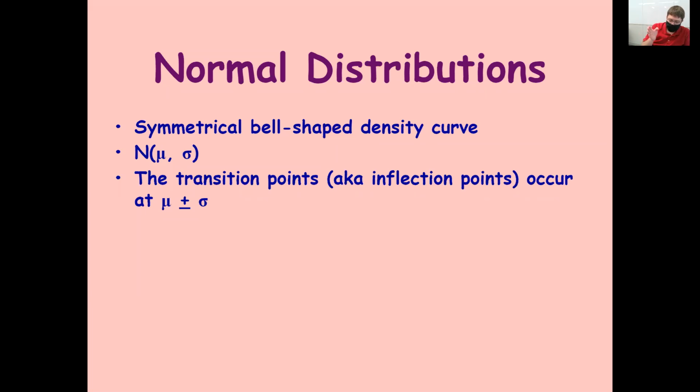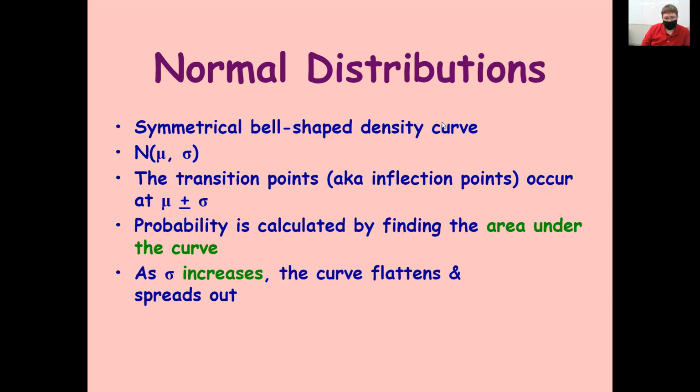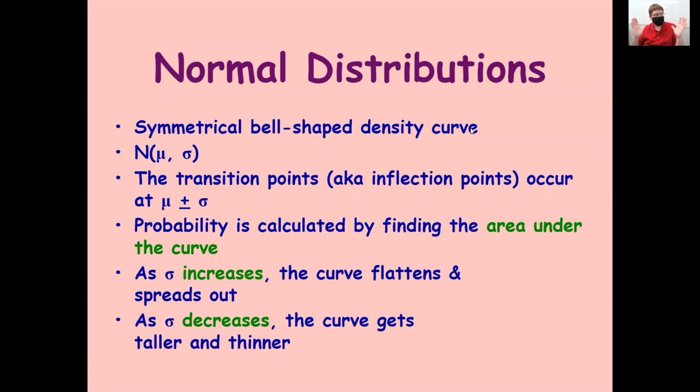That's where the standard deviation is exactly 1, 2, or 3 positive or minus from the average. The probability is calculated by finding, again, the area under the curve. As the standard deviation increases or gets further away from the average, in both the positive or negative direction, your curve is going to get flatter and spread out more because there's less data under that area. Again, as the standard deviation gets closer to the average, the graph is going to get taller because there's more data underneath that part of the area.